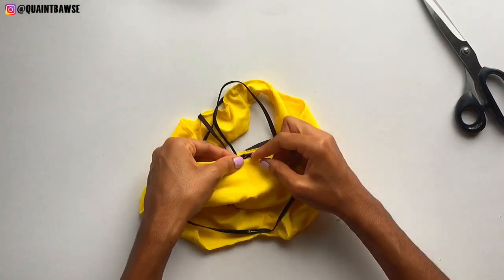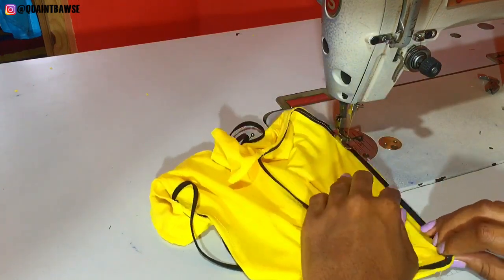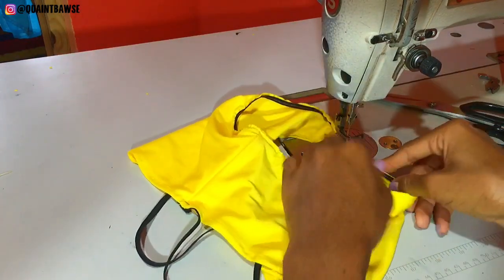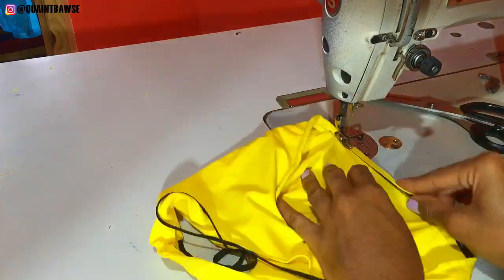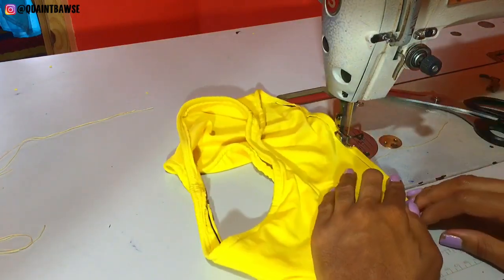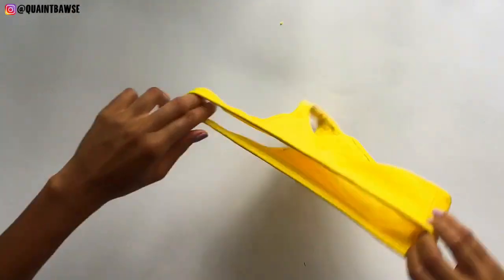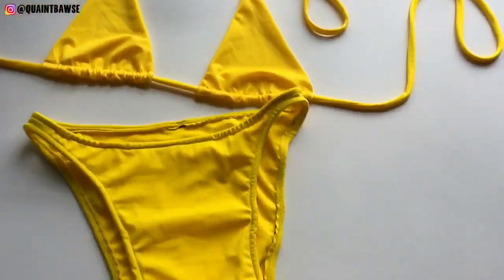The key is to stitch the elastic all the way to the very edges of the bikini bottom, stretching as you go — the elastic will be a tad bit shorter than the actual leg hole and waistband, but stitch along and do that for each hole. Once done stitching the elastic to the edge, fold the elastic inwards to cover it and stitch along the edge of the elastic. Your leg holes and waistband should be stretching because you should have been stretching while you stitched. This is the result of my bikini!